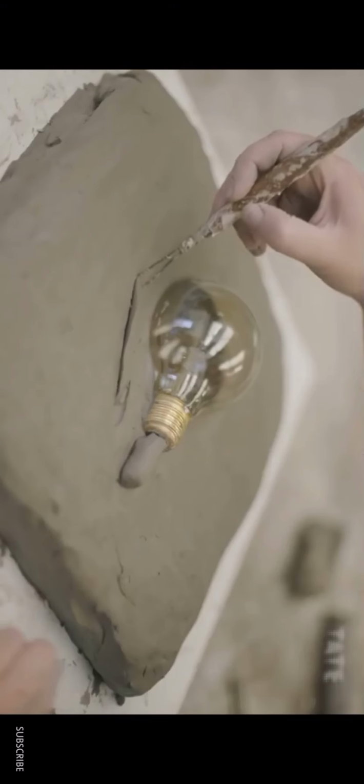Use your clay to secure the object to the work surface. Create a smooth and even clay bed around your object. Put some clay where you want your pouring hole to be. Make a channel around the object. Roll out the clay and cut it into strips. Build the clay walls around your object.